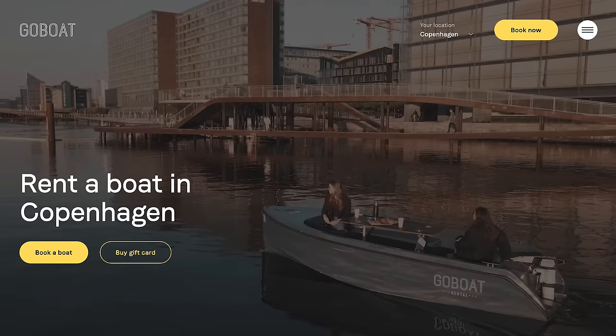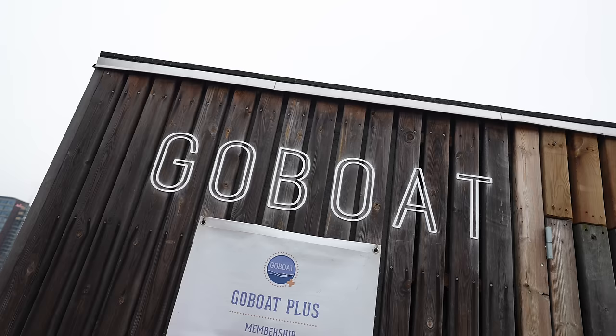One of the most popular things to do in Copenhagen is go on a canal tour, but we've come across something possibly even cooler — we're going to rent our own boat from Go Boat and do our own canal tour. The sun has completely vanished, it's now super foggy, it's in the negatives with a bit of wind — so I think this would be extra fun in the summer, but we'll see how fun it is today.